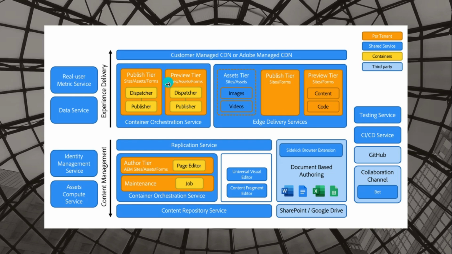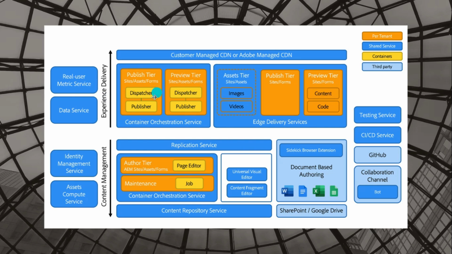But if you are doing the client side rendering, like if you are using some HTML scripts and rendering it through Adobe, or through AEM, then you will obviously have to come to this container orchestration service. So based on your architecture of AEM, you can decide whether you have to go for the edge delivery or the container orchestration service. All these architectural decisions you can take based on that.